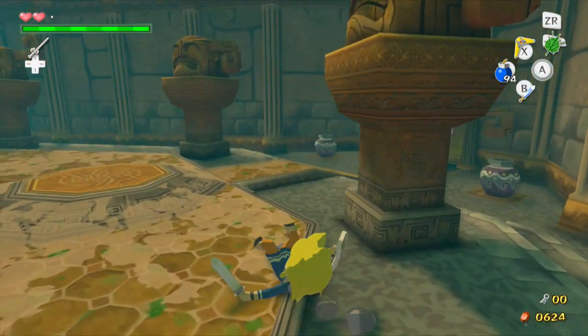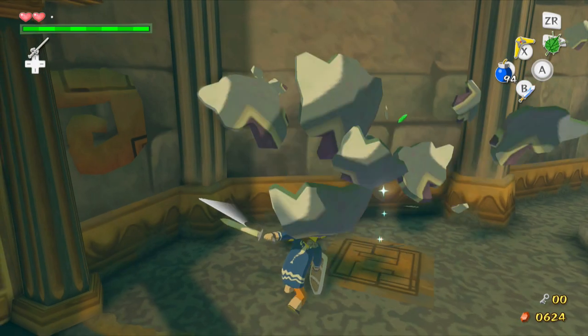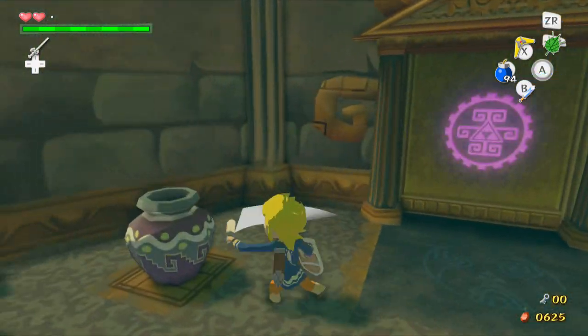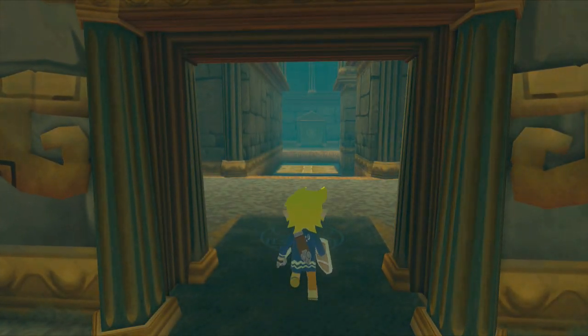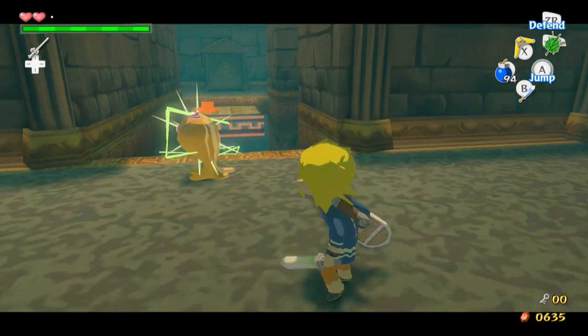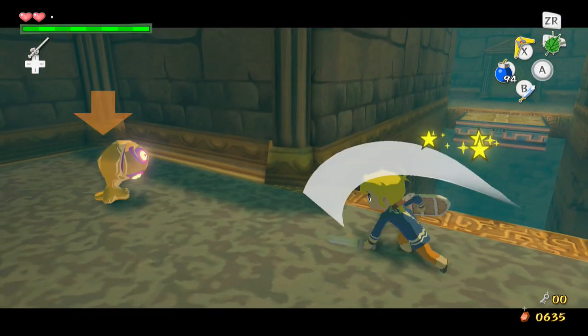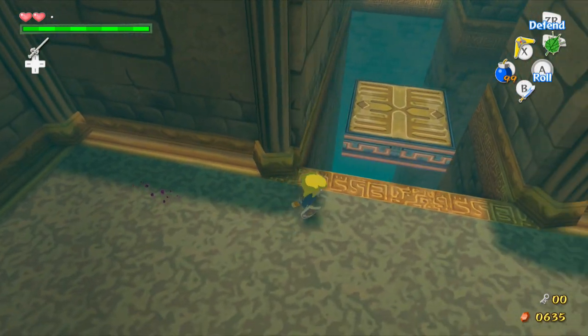Yeah, these pots are not going to do anything for me. I don't have hearts enabled due to the fact that I'm in hero mode. And of course this door's glowing, so we gotta go through this one first. And are there any enemies? Of course there is. A single Chuchu. Give me an item orb. Or bombs. Bombs work.